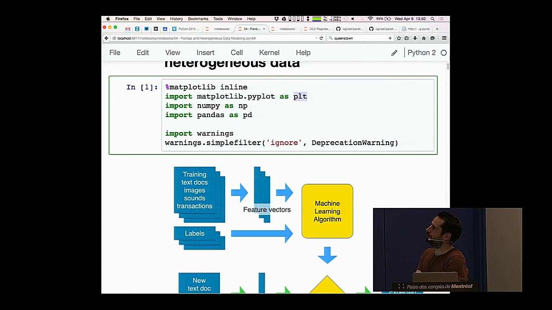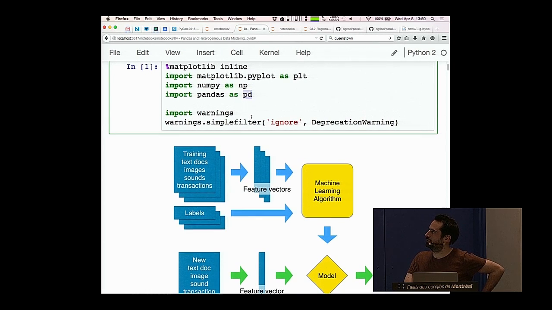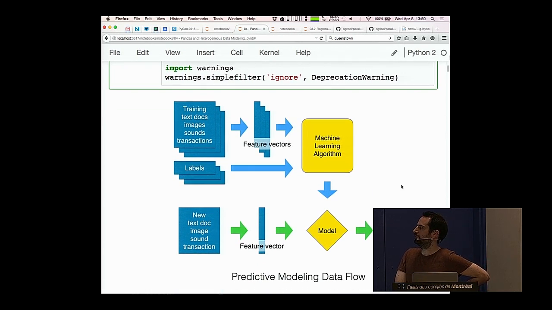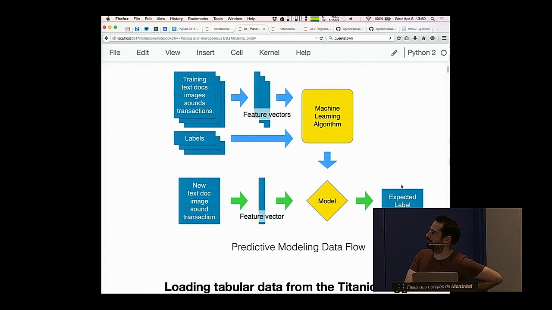Matplotlib, we use the alias plt. For NumPy, we use np, and for pandas, we use pd. Those are classical aliases that many people in the scientific Python community tend to reuse. It also gets rid of some deprecation warnings, depending on the version of scikit-learn that you use.